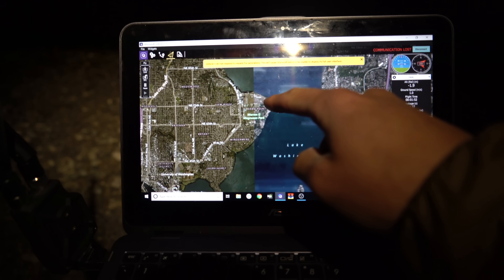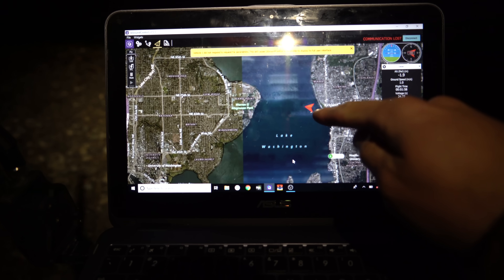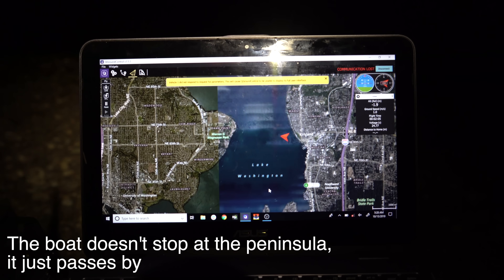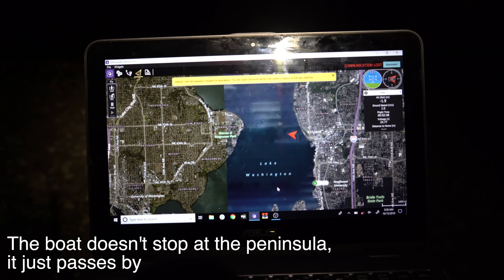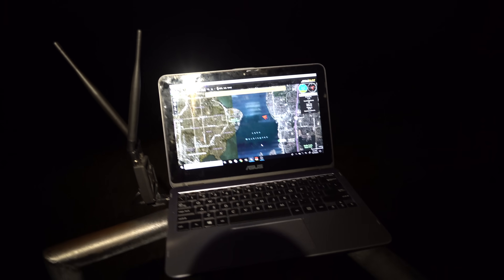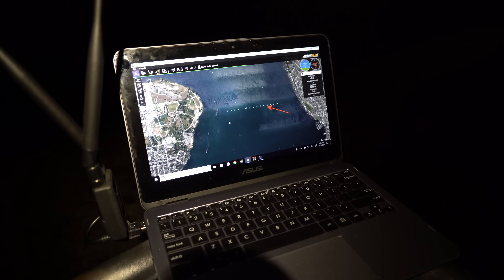It's taken me about 20 minutes to drive to the other side of the lake and I have a feeling the boat is going to beat me to the park. Just got to the park — heading down to the water. I got a telemetry signal. The boat has gone up towards downtown Kirkland and now it's just turning to make its way across the lake. I beat it over here by quite a bit — this is going to be a long journey. I'm on this lifeguard chair that's probably six feet off the ground, which gets the antennas up nice and high.